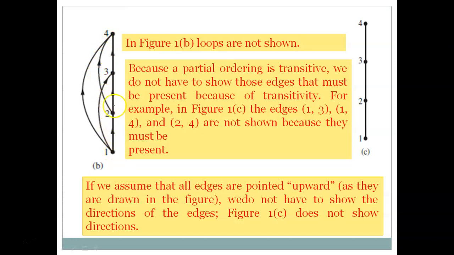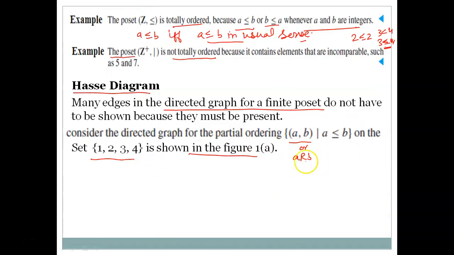Exactly in the same manner, 1 related to 2, 2 related to 3, 3 related to 4. So 1 will be related to 4 automatically due to the transitive property. So no need to show this. So remove these three curved lines. So finally we get the simplified representation. Now no need to write the direction because when 2 is at the upper level, that means 1 is less than 2, 2 less than 4, and 2 less than 3 and 3 less than or equal to 4. So this representation is called the Hasse diagram, and this is the Hasse diagram for this partial ordered set (A, B) such that A less than or equal to B in the set of these four integers.